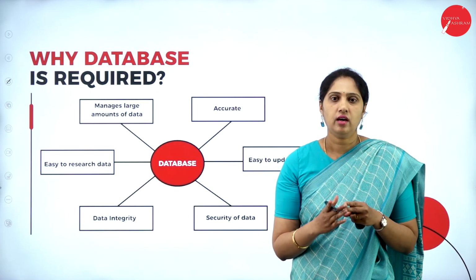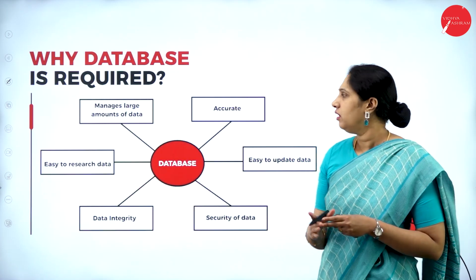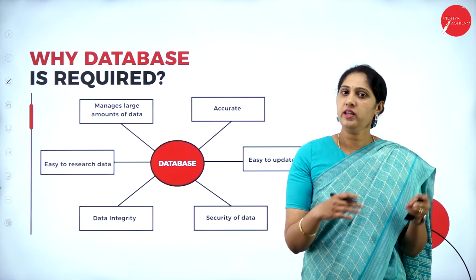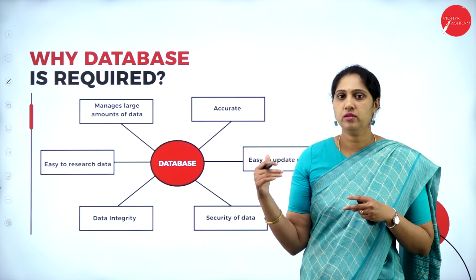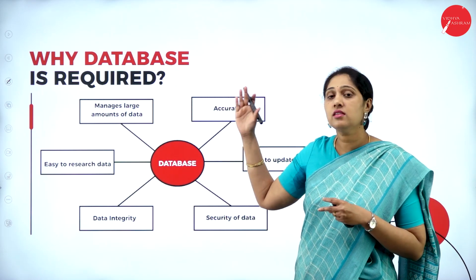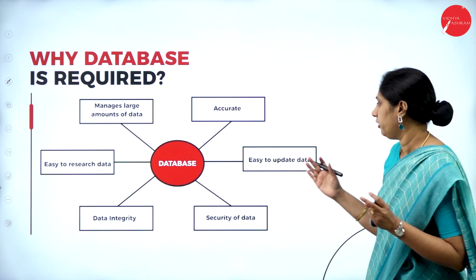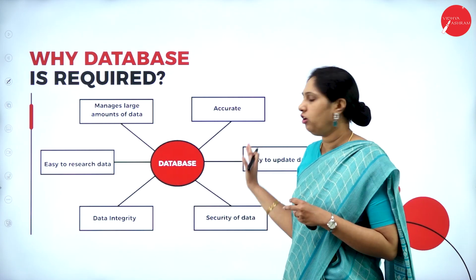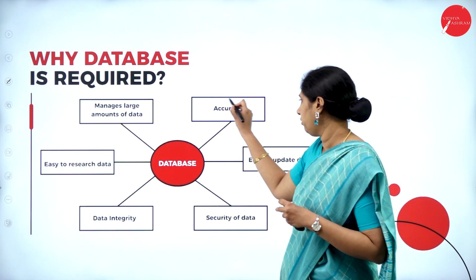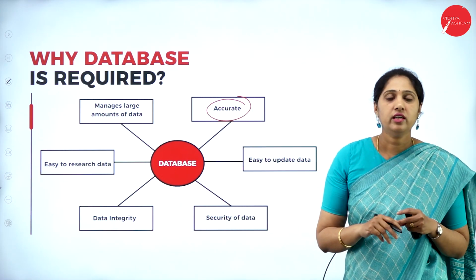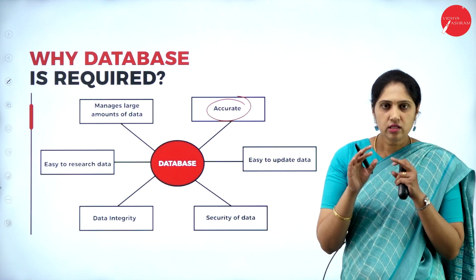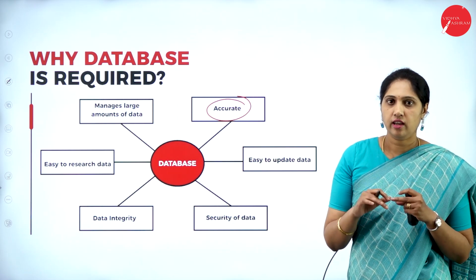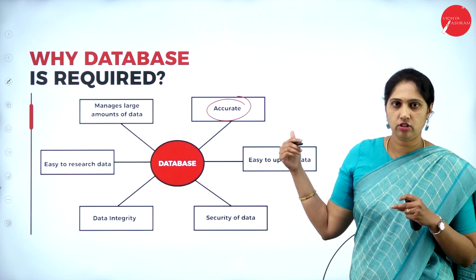Having seen the applications of the database, now the question is, why is a database required? When so many applications are there with DBMS, then a database is required, right? Why is it required? If the database is in the middle, you can see all the blocks here. It will say accurate. What is accurate? Accurate means correct. Once you enter some data, some record, we believe that it is correct and we have to make it accurate also.